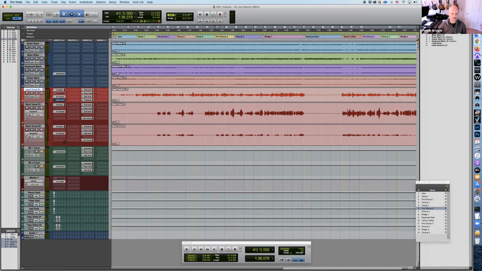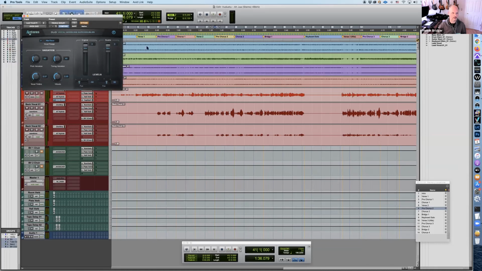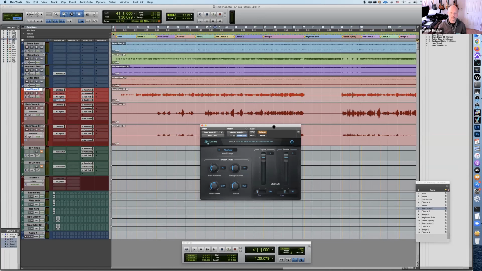Okay, so now I have put my tuning in for these three vocal tracks. The next thing I wanted to do, and I would probably automate this coming in and out of different sections, but I just wanted to show our next plugin, which is Avox Duo. This is a doubler plugin. So I put it on the lead vocals to just add a little bit of width to it.